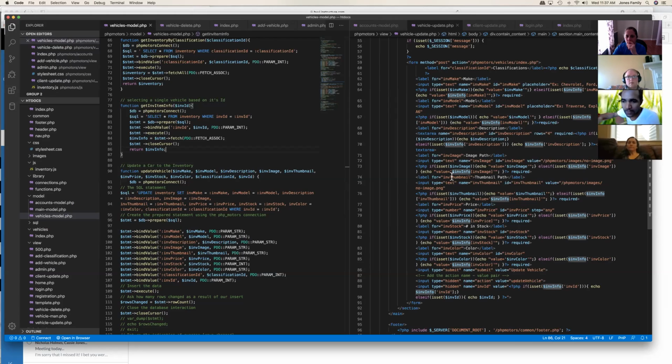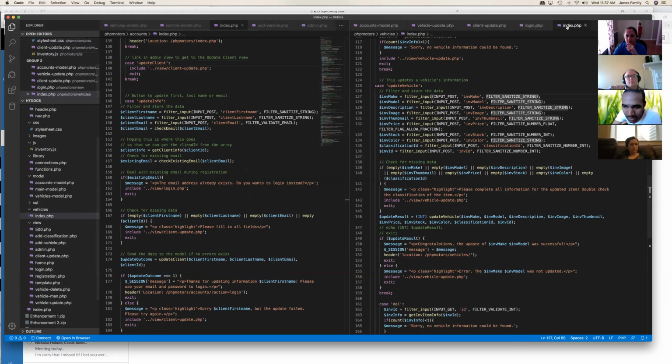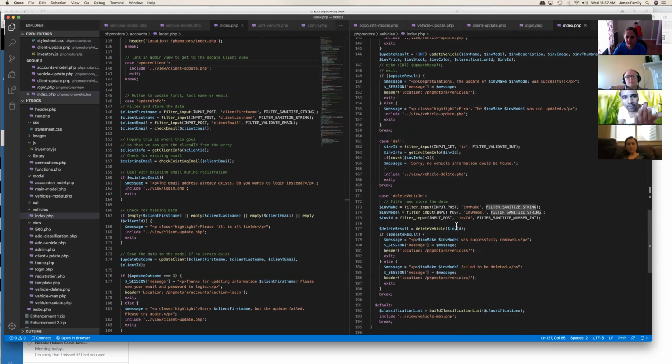So this array is just collecting all of these items, grabbing everything, and then you use that array within your controller or your model, where it starts to unpack everything. That's why you have that INV info, to unpack all the results in order to say, all right, this is the original, this is the new thing, swap them.